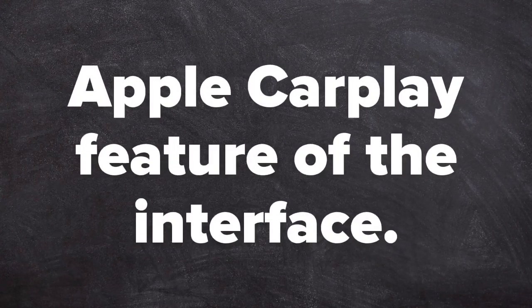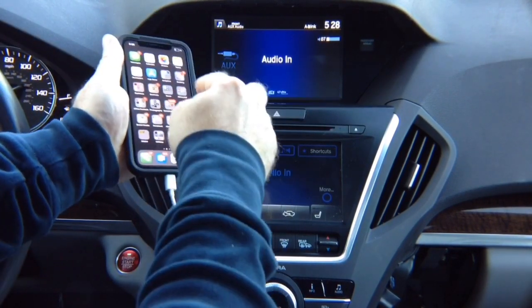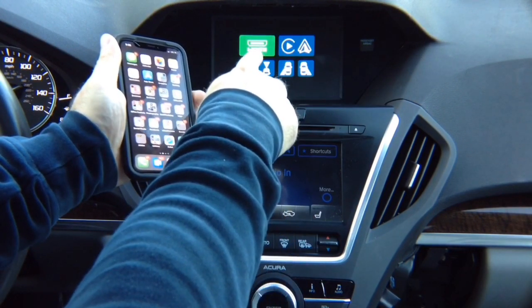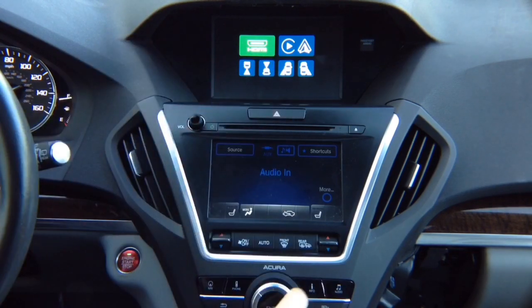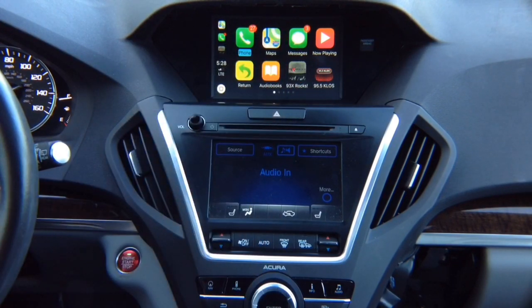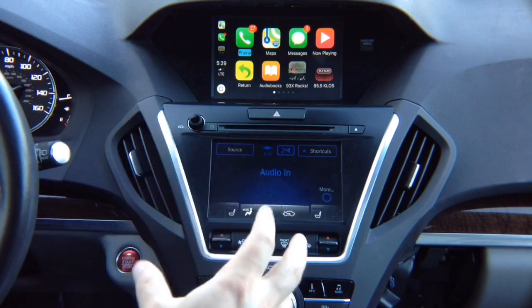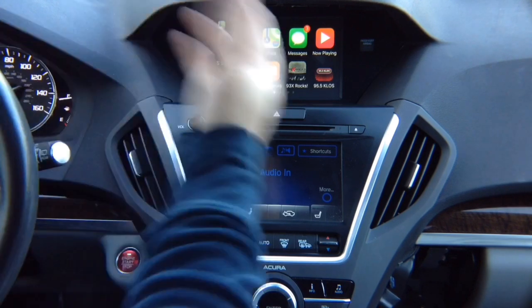Apple CarPlay feature of the interface. Connect your phone — Apple CarPlay will appear on screen. Press and hold the back button to switch; you'll see Apple CarPlay highlighted on the right-hand side. Rotate to CarPlay and enter. Keep in mind: CarPlay only comes one way — it lives inside your phone. CarPlay does not exist anywhere else. All updates today or 20 years from now happen only inside your phone, so you never have to worry about updating this hardware. As your phone updates with new apps, they will appear automatically.